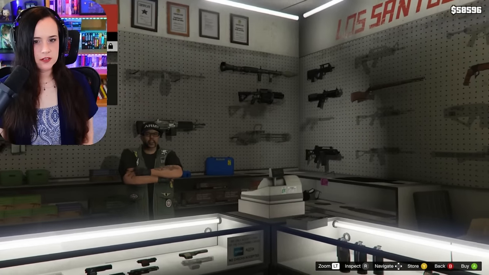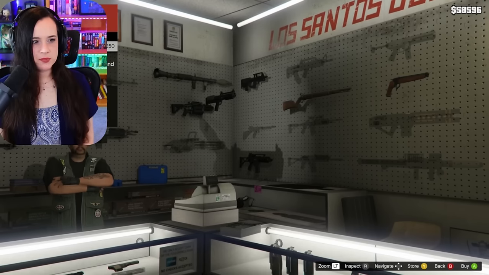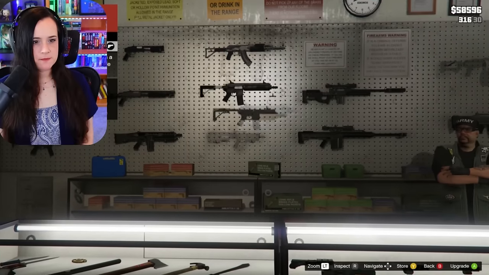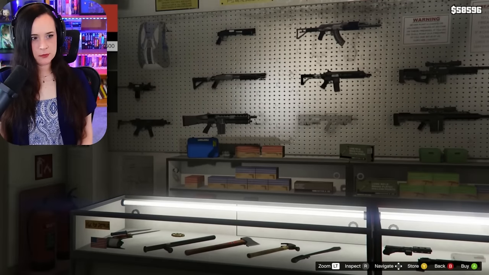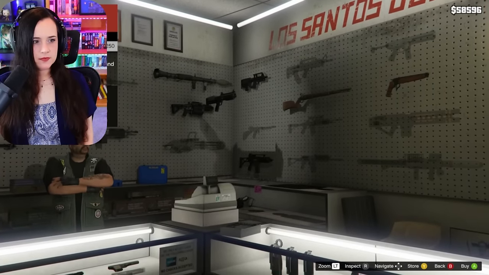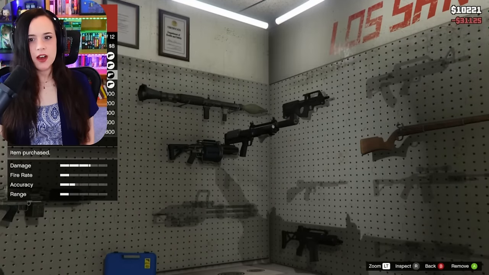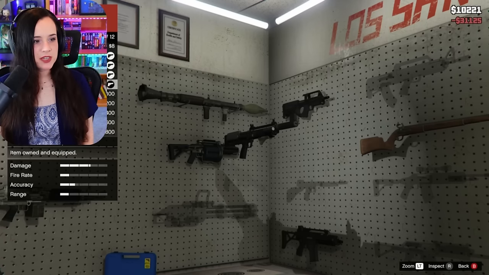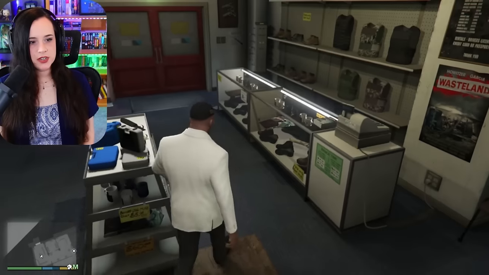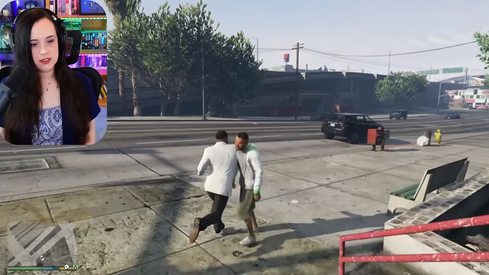I don't even want to ask, although I kind of do. Bullpup shotgun. Very close range. Assault shotgun. Really good damage. Eh. I just feel immediately less. I'm just spending all my money. It's fine. I literally just spent like all my money. Okay, well, shit. I wanted to buy Smoke on the Water, and now what have I done? I've really messed up my chances.